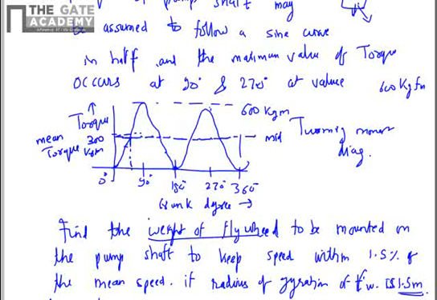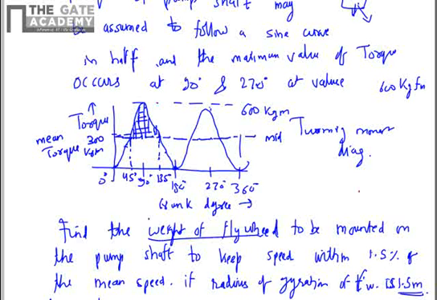Now from the symmetry of the sine wave, if you drop a line on the x-axis, you will find that they are occurring at 45 degree and 90 plus 45, that is 135 degree. This is also from the symmetric sine wave, 0 to 90 degree, cutting in between, it will cut at 45 degree. Now the fluctuation of energy is the area above the mean torque line, and the same area is also below the mean torque line from the symmetry of the sine wave. So we have to basically calculate this area.